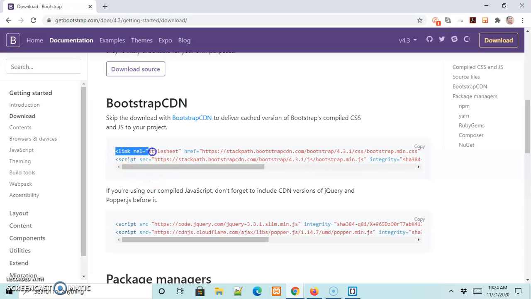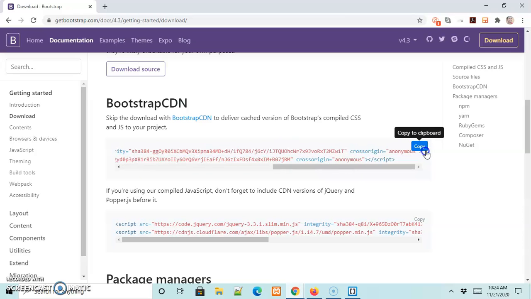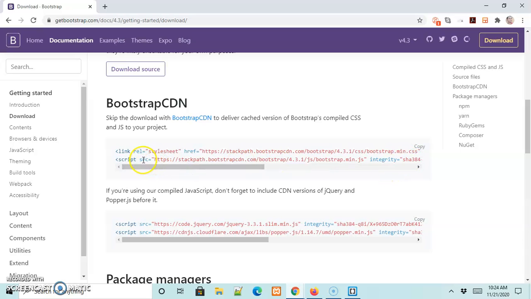This is the first link that we need to include in the head section, and we have a script here with the bootstrap.min.js file. That is why we have included this script after the body section. On similar lines, we also have two more script files which are defined here.